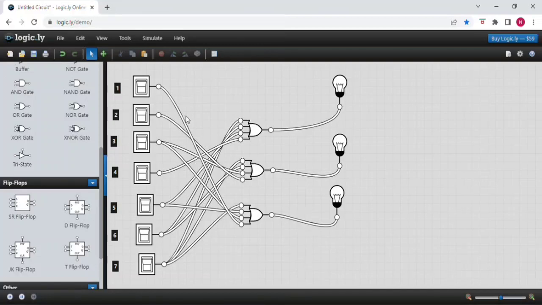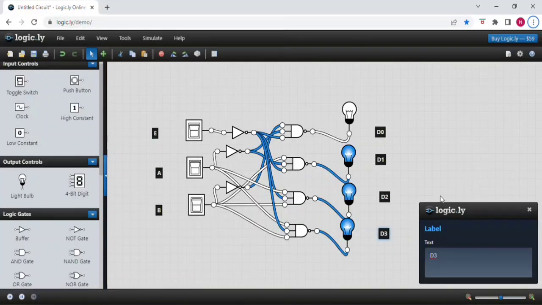And if we set input 1 as turned on, the light of OR gate 3 will be turned on. When the input is 1 0 0 0 0 0 0, the output will be 0 0 1. When input 2 is turned on, that is 0 1 0 0 0 0 0, the output will be 0 1 0. Like that, for each switch that is opened, it is like the truth table of the encoder. Now let's see the decoder.